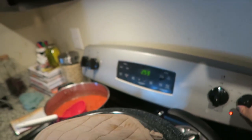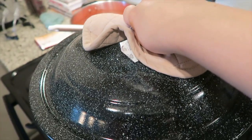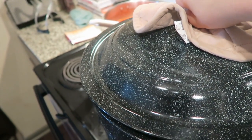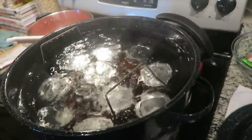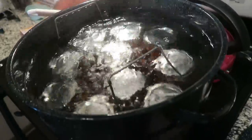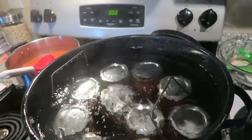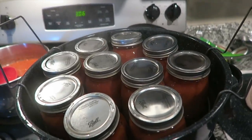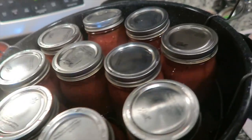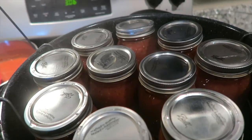Okay, our timer just went off. We're going to turn off our stove and slowly lift the lid, it says, because you don't want to open it too quick, but slowly. Okay, I'm going to put the lid aside because I'm going to need that again, and there they are. So we're just going to let these come down for 5 minutes. You hear them? I just barely pulled them up and you can already hear them popping. They're like pop, pop, pop, pop, pop.